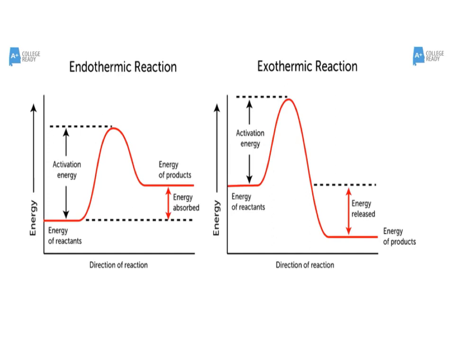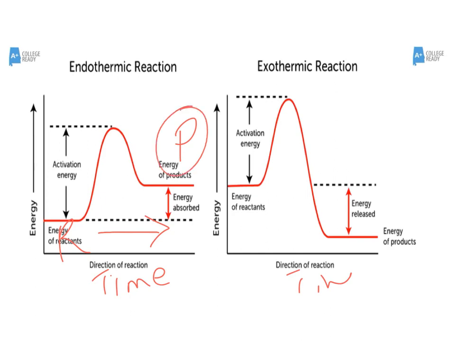These are energy curves, and you'll see these a lot throughout your time in chemistry. Here we have energy on the y-axis and time, we'll just put time on the x-axis. And here are the reactants, and here are the products. So as time moves along and the reactants are changed to products, obviously what's happened is we've gained energy. The products have more energy than the reactants.